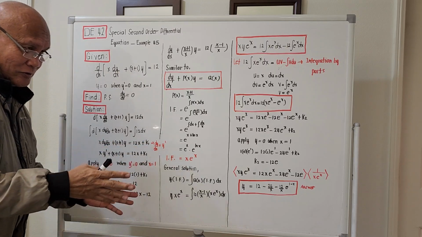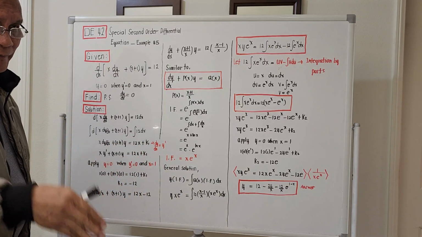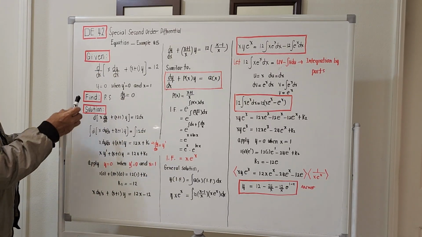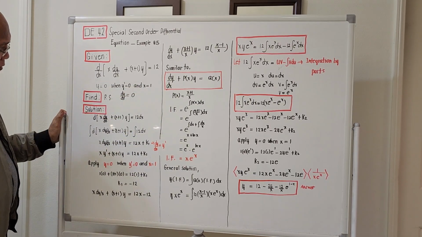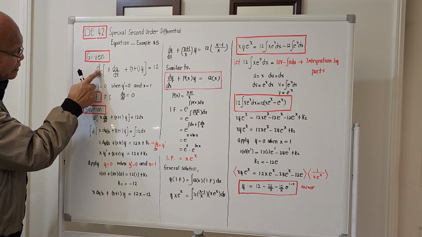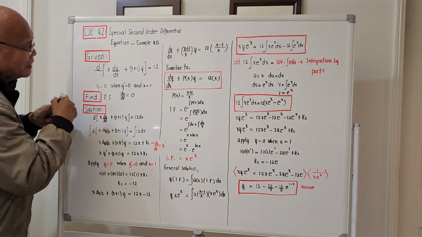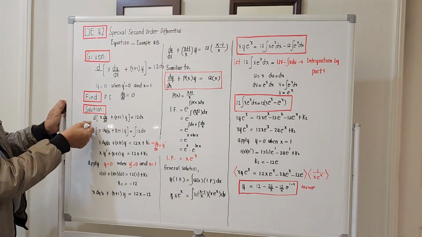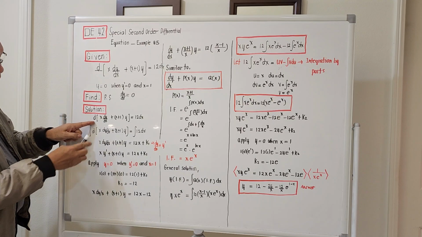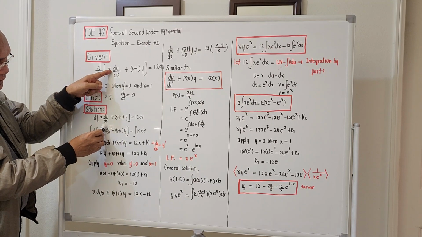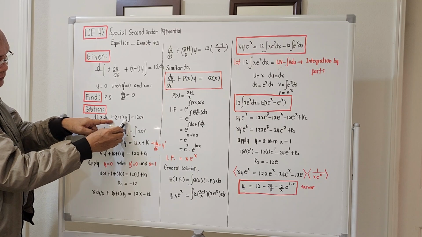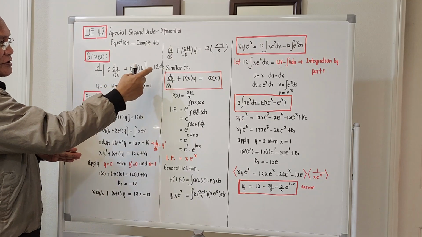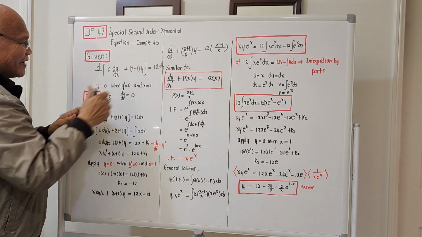It's a little bit long, so I will try to expedite, or I will make my explanation just concise, no more magic. Okay, let's proceed with the solution. If I will try to rewrite the given differential equation, I will now remove this dx over here. Okay, I will place it here. So what comes out will be the differential of the open bracket x dy dx, I'm just repeating this one, plus the quantity x plus 1 multiplied by y equal to 12 dx. I just transpose this dx here on the right, okay?